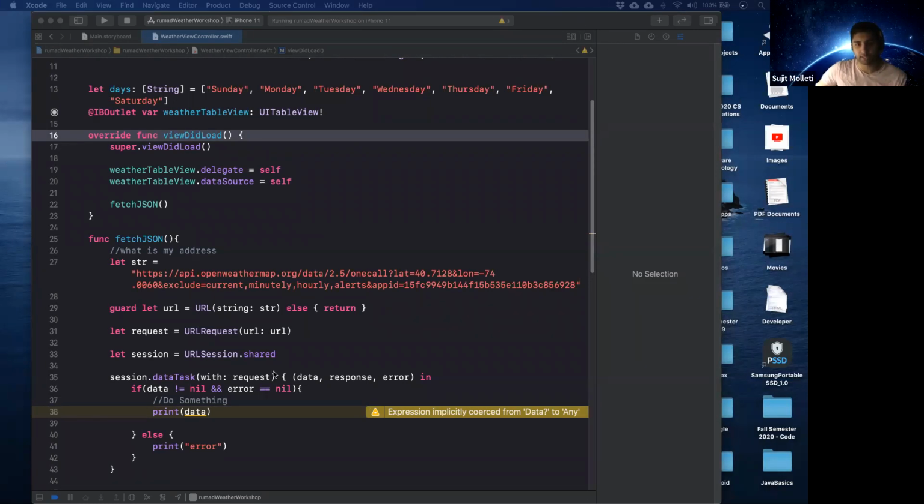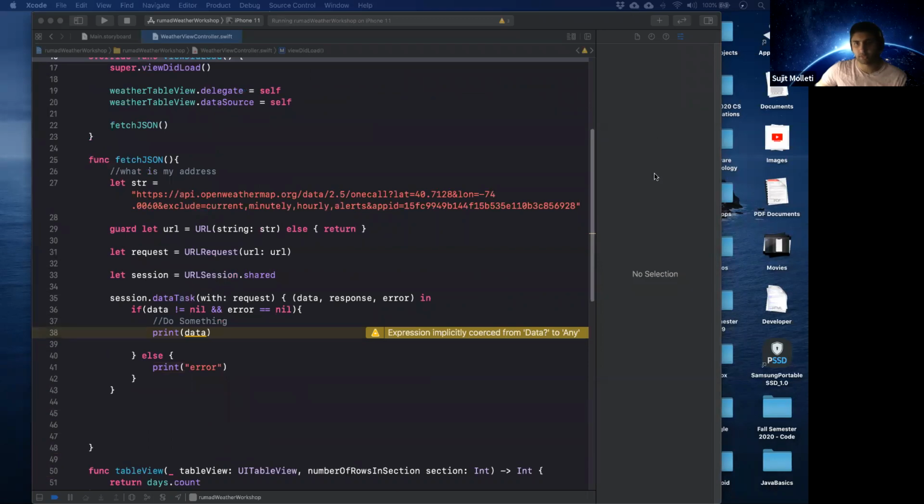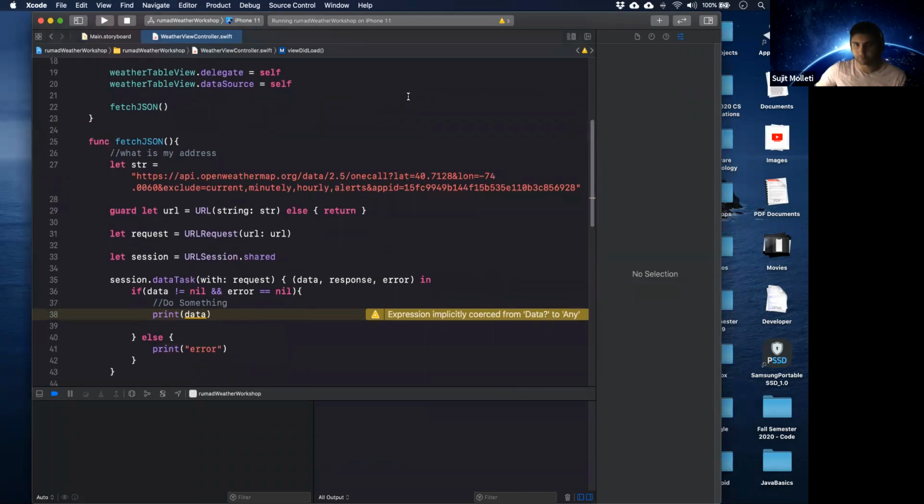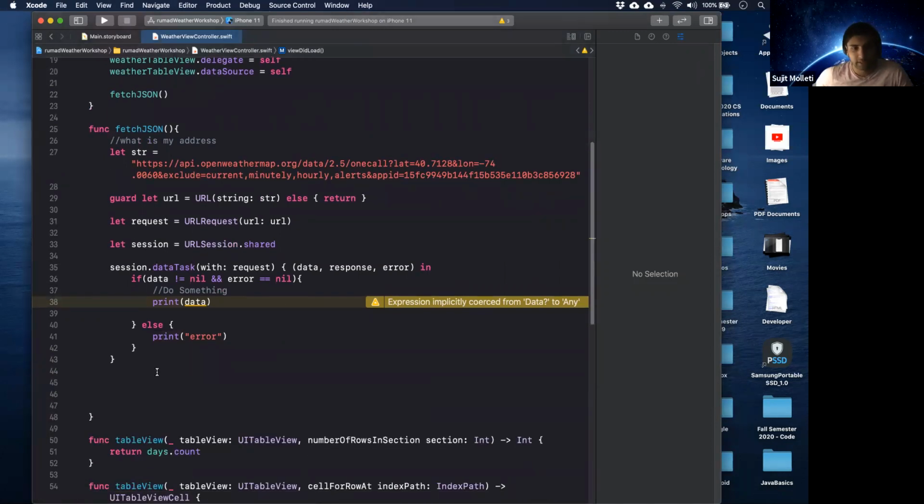We should have got some data, so the data should have shown up down here. But nothing printed, so I think there was a small error with what we did. Let's think it over. The reason this didn't run is that it called the request, but we never resumed it. When you make a call to the internet, it doesn't want to stop the entire app. It calls the internet and wants to resume everything it's doing.